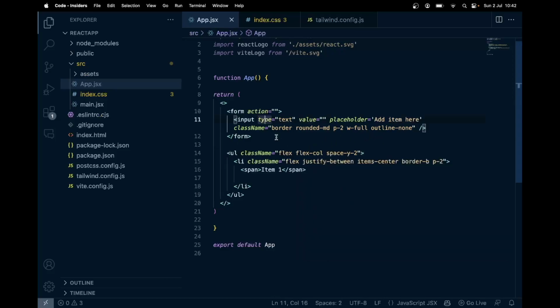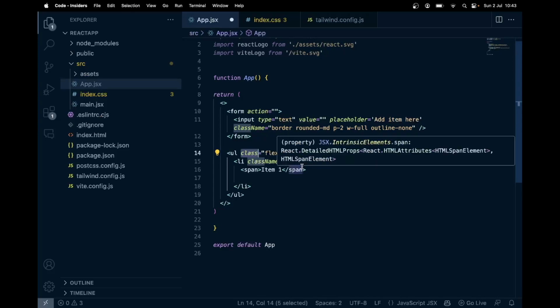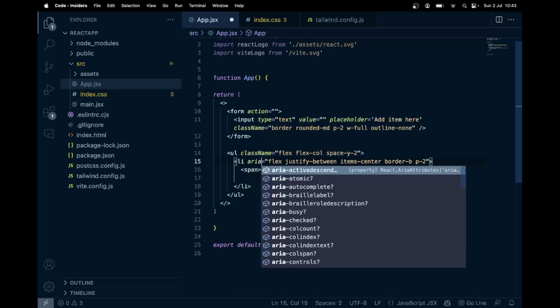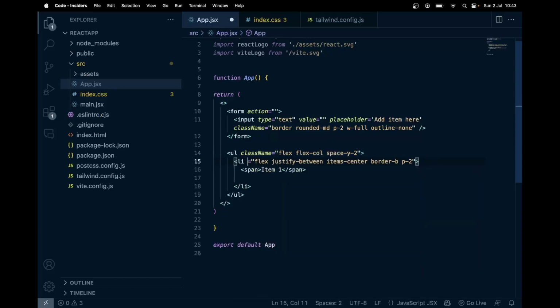Now if you notice, I'm adding className here. I'm not saying class, because that's the JSX syntax. If I use class, then it will kind of get conflicted with the JavaScript class, and it will also get confused about what's happening, and it may not work. So in that case, we need to make sure that we have className. Wherever you have certain HTML attributes which might coincide with JavaScript, or certain HTML attributes like, let's say, aria-label, in that case you need to write them in camelCase, or for class you have className.